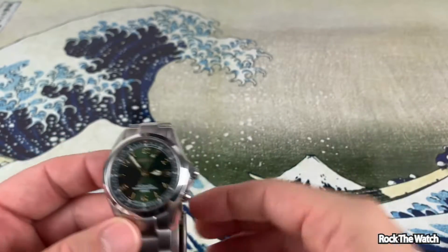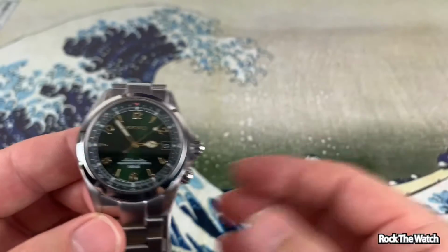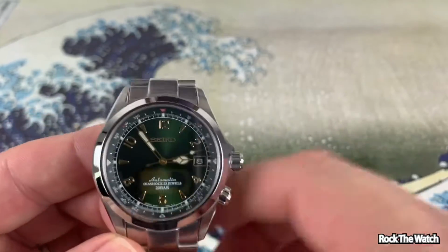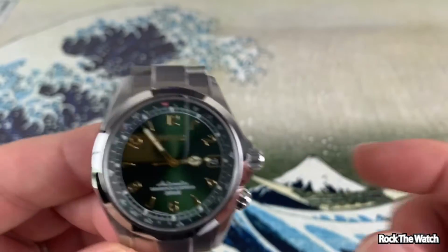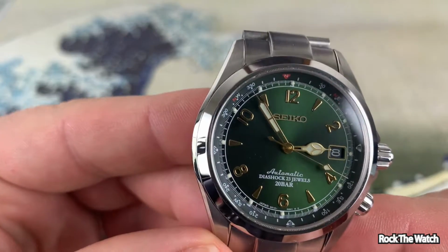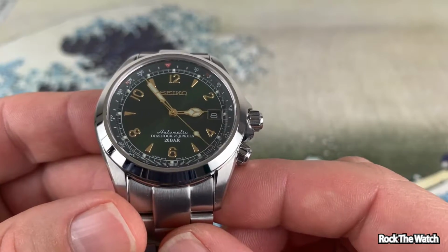And everybody who buys, I knew it when I bought it, that it would probably be like that because I believe they're all like that. So you just kind of accept it. It doesn't matter. Like I said, I'll go through the day wearing this, and I'll look down, and it'll be just like that. Look what I just did. Just barely bumped it, and it's out, it's cockeyed now.